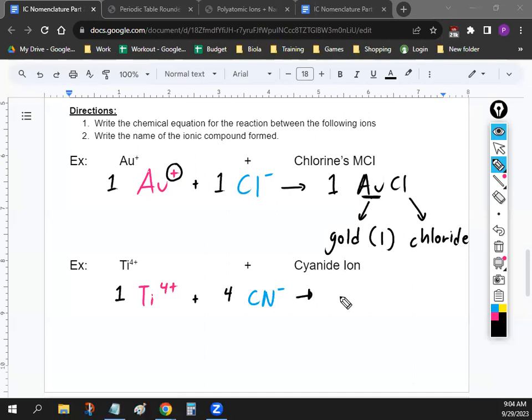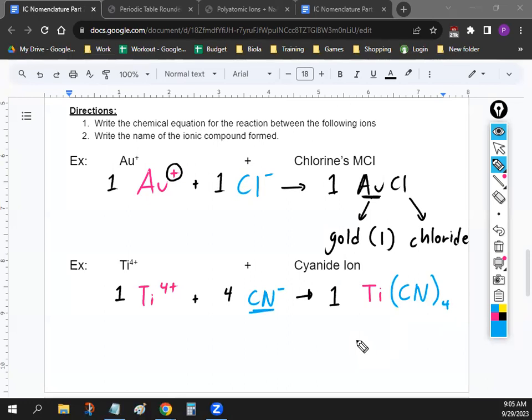Okay, so we can write our ionic compound. So for this one, again, I always recommend just write the ions next to each other like this, and then put in the numbers afterwards. Since we only need 1 titanium, you can just leave it alone. But since you need 4 cyanides, you need 4 of the whole thing. So you're going to put the whole thing in parentheses and put a 4 behind it. So this would be the correct formatting for the polyatomic.